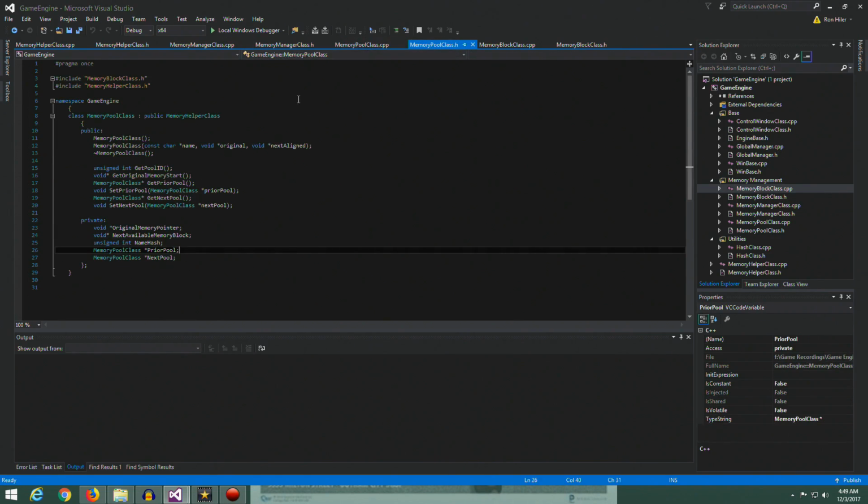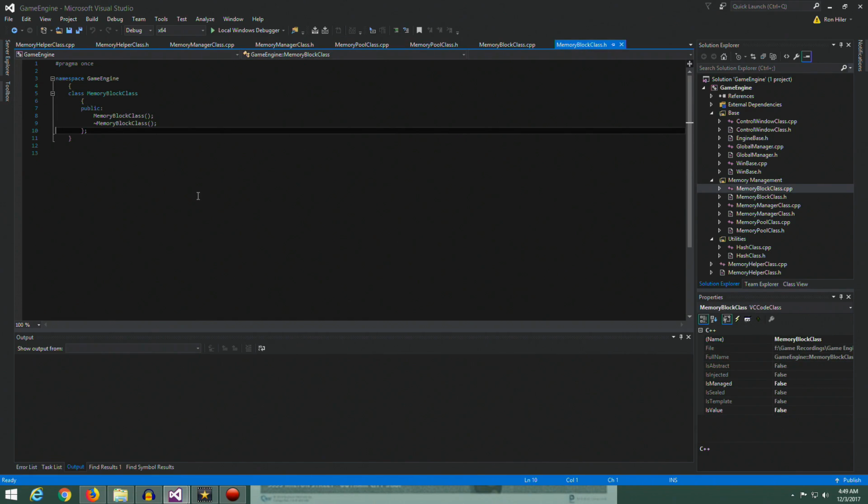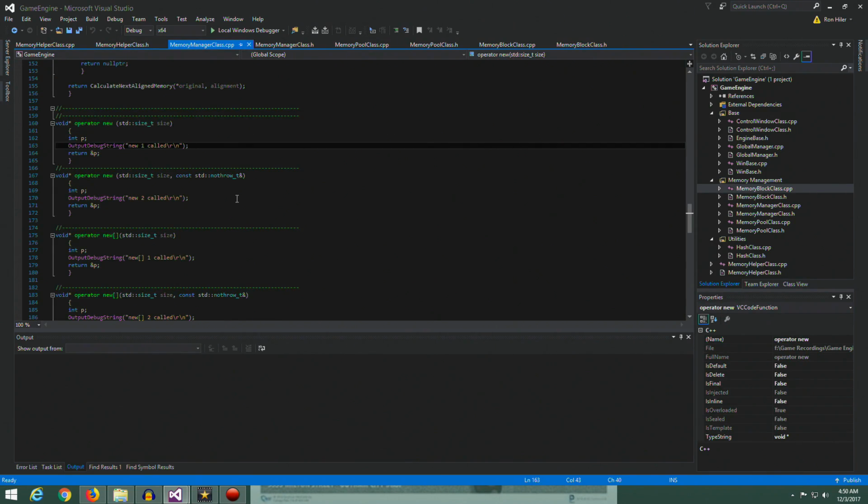You'll remember the memory pool class's general responsibilities include handling all of the memory blocks that exist, right? You can't do it in the memory block class because memory block only knows about its own block. It doesn't know about any of the other blocks. So when you're adding a new one, you need to do it through memory pool. But remember, in a global sense, the only thing that we really have access to is the memory manager class. So we're going to have to do a pass-through to go from memory manager into memory pool.